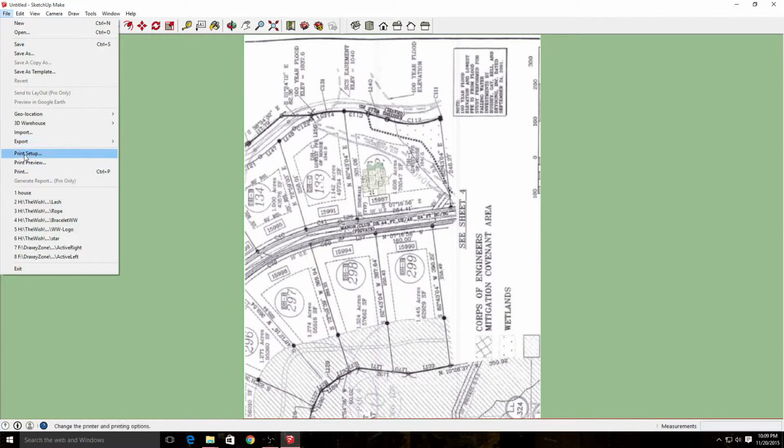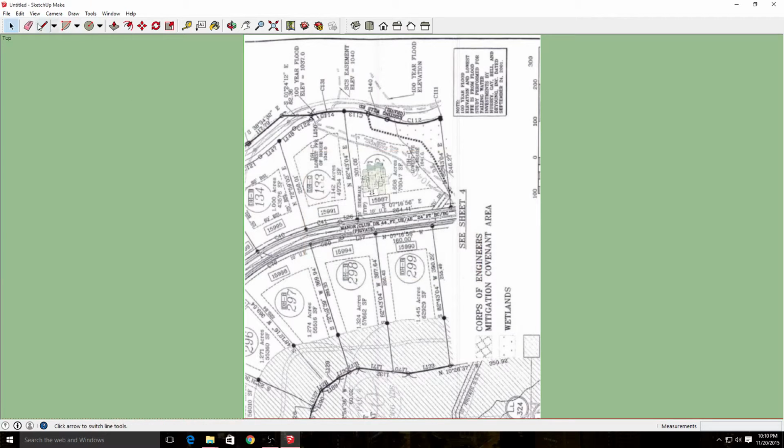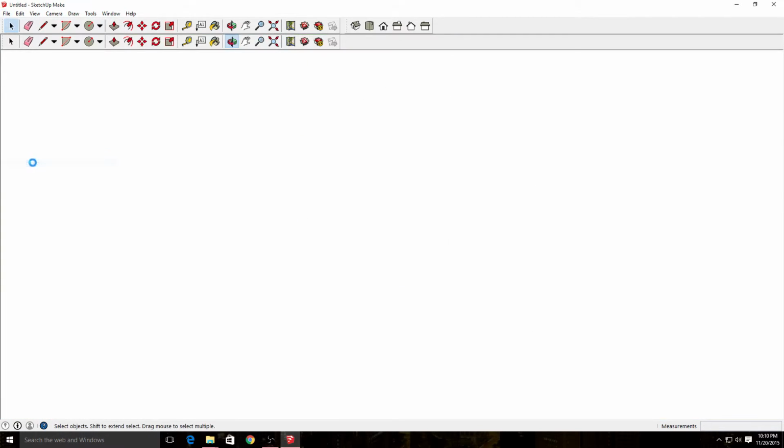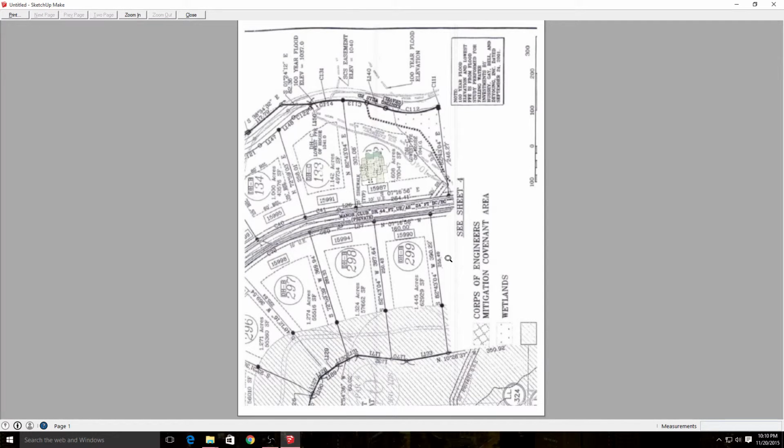File, print setup, I guess. Let's go to print preview. Not exactly sure what I'm seeing here. Oh, that's nice. Then print that guy if you want it.